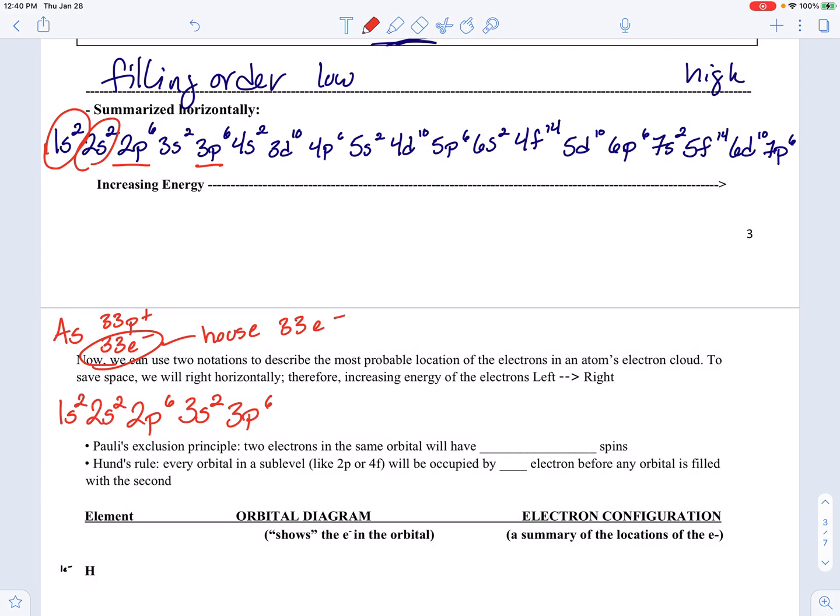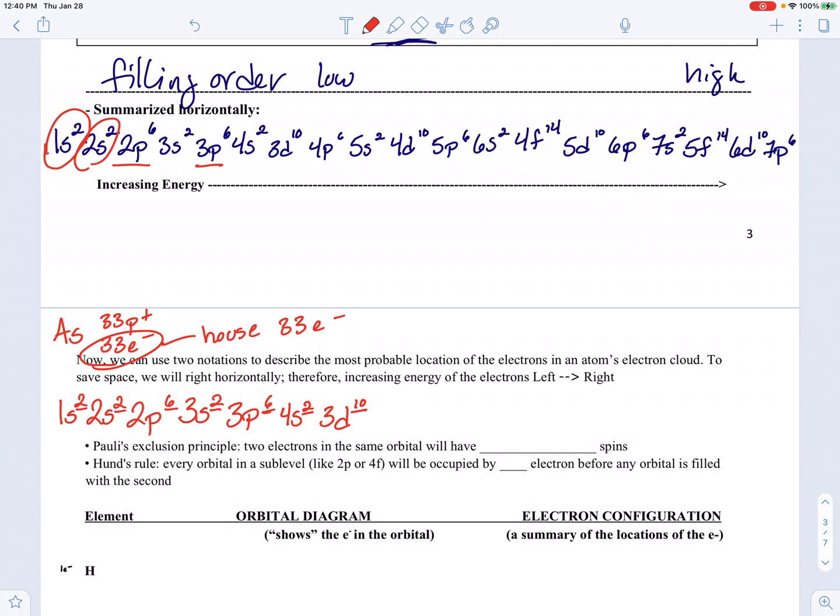Now I'm going to stop here and just count up how many electrons I've housed. I've housed 1, 2, 3, 4, 10, 11, 12, 18. I've only housed 18 electrons, and I have to house 33 of them. So I'm going to keep going. Then I'm going to put some electrons into 4s, and I can put 2 of them in there. And then 3d comes next, and I can put 10 in there. So now I'm going to count them up. I had 18 here, so 19, 20. That's 30. So now I've housed a total of 30 electrons.